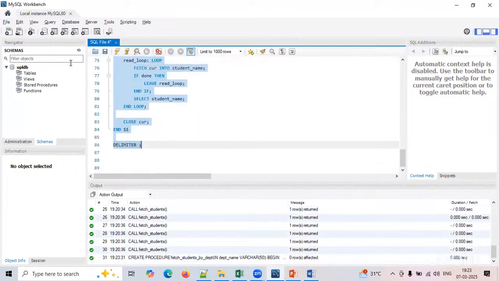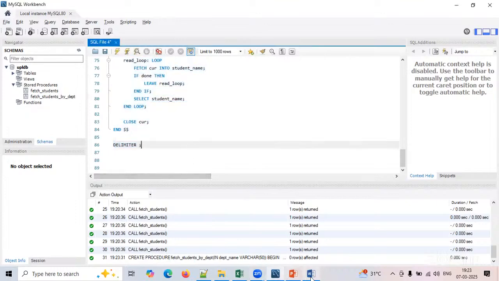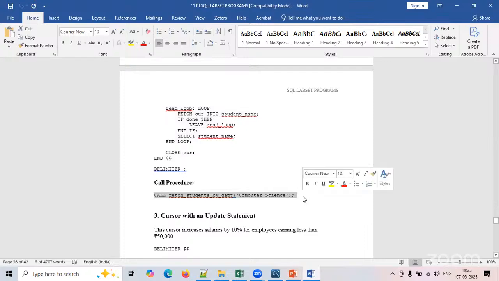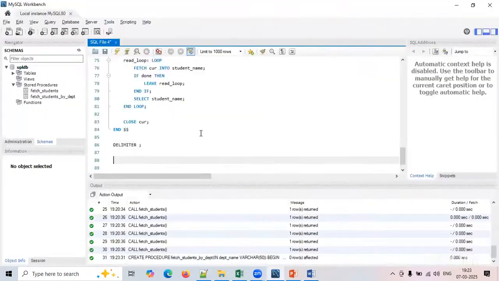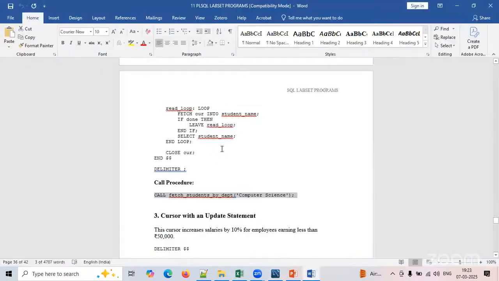So now if you look at this, fetch students by department, whichever department you pass, only those records can be used. This is how we call fetch students by department. So it is doing this.